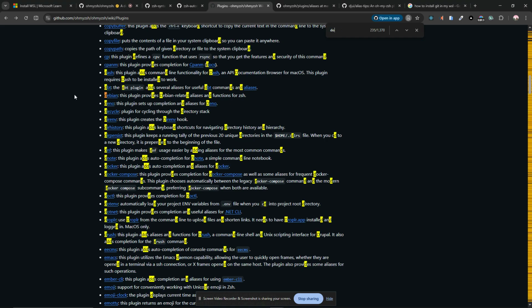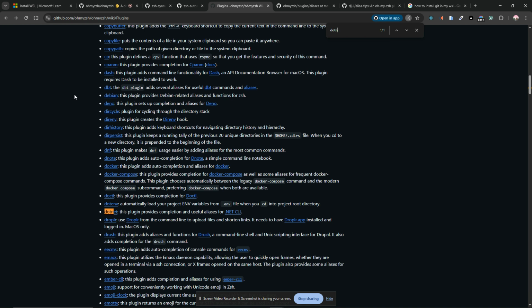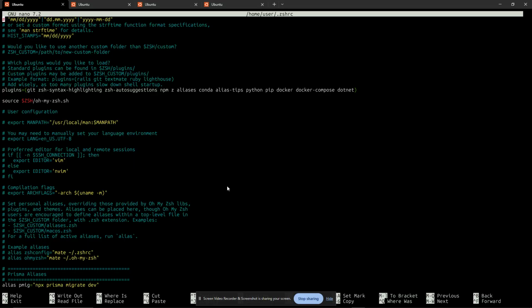I use .NET. If you use .NET, you can also add that to your plugins list. That will provide completion as well as aliases for the .NET CLI. So that's basically it for plugins.